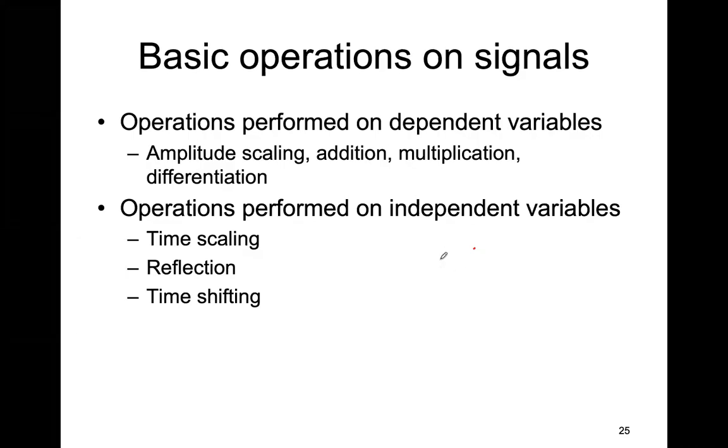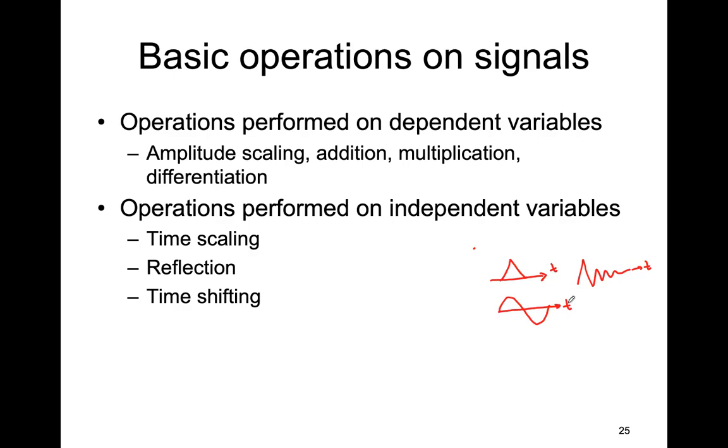Hi guys, in this video I will be talking about basic operations on signals. For example, we talked about like we have a signal like that, or a signal like this, or any signal like that, right? All of these are signals, and the independent variable was like time. In most of our cases, the independent variable is time.